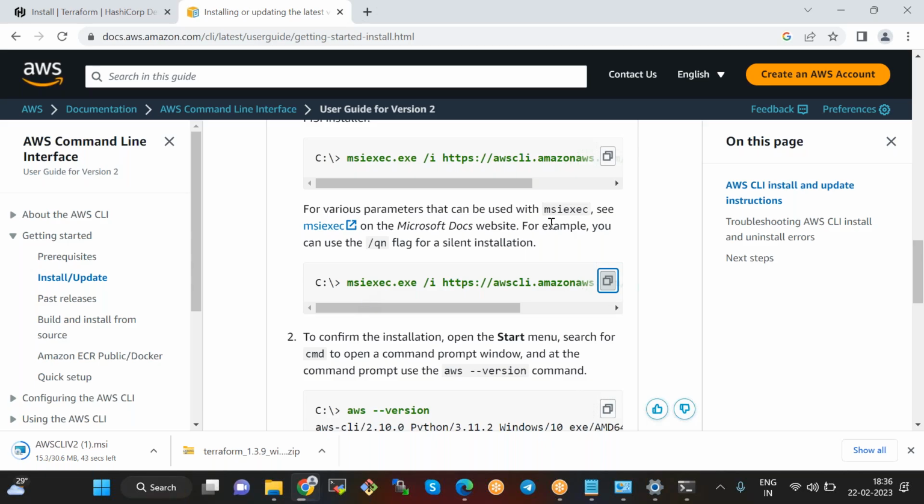Sir, how to upgrade from 1.3.6 to 1.3.9 version? So Vijay Lakshmi, what you do, you download the latest one. In your system environment variable path, update the path. Wherever you have added the 1.3.6 path, remove that path and add the 1.3.9 path wherever you have downloaded it. If you are using Windows, it is simple.